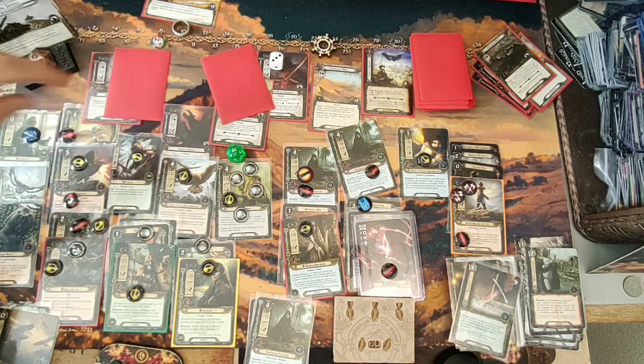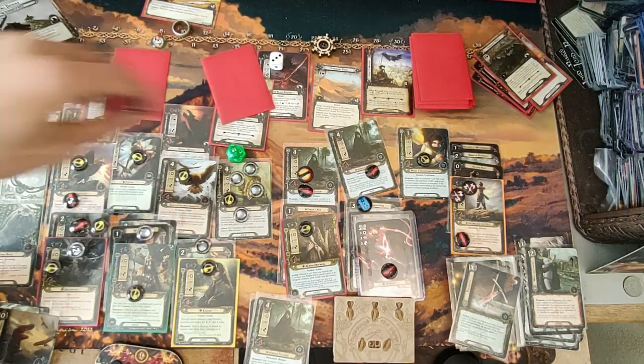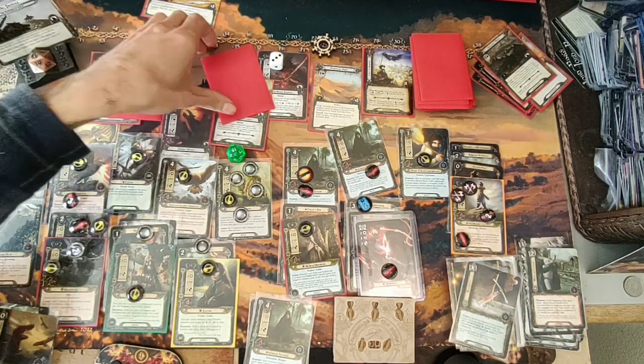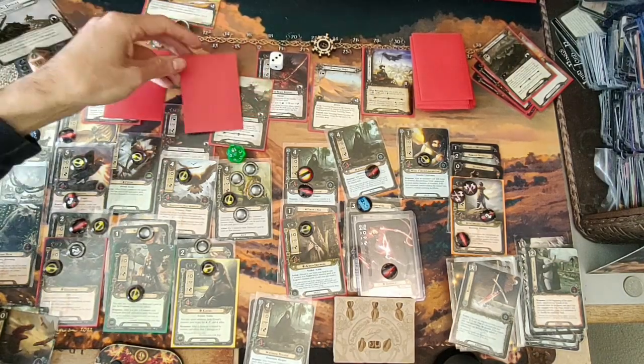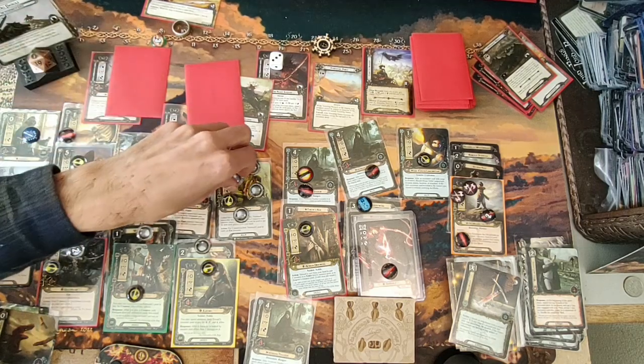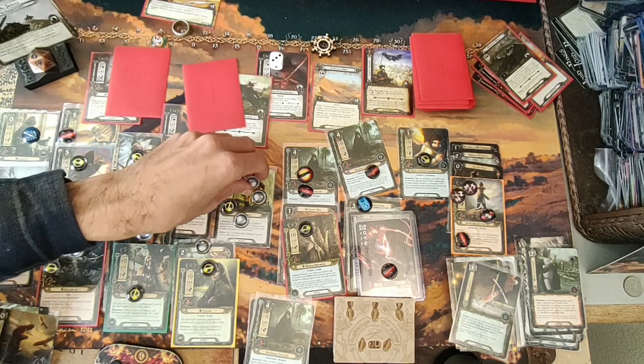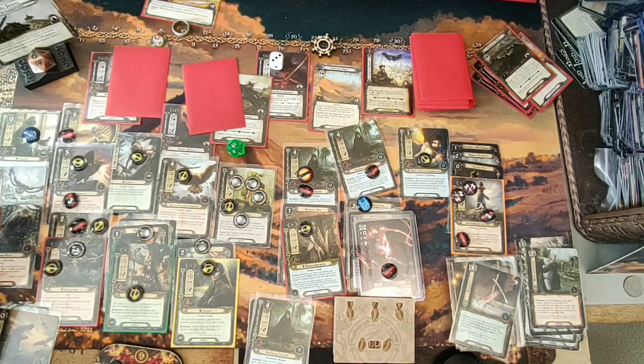We'll block the Desert Wog with Grimbjorn and he takes 2 damage. Attacking for 5. Gonna ready up. We'll block with the bear.